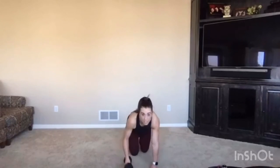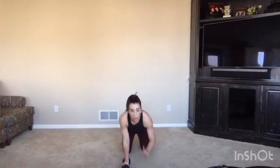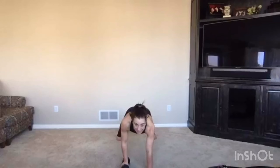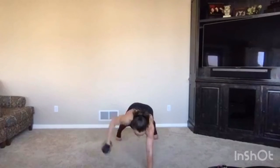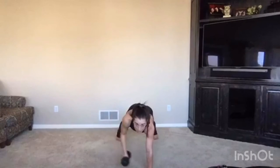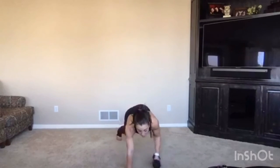You have 5. You find a high plank, one weight in 3, 2, 1. Plank right here. You got lateral raises. So it's one. 4, 3, 2, and 1. Drop it. Switch to the other side. So the goal here is to try and stay in that high plank the entire time. Four lat raises, right? So you're reaching your opposite arm out as you're staying in that high plank.